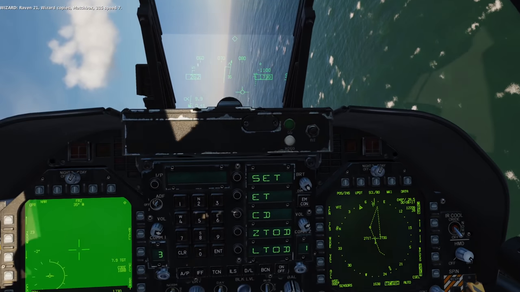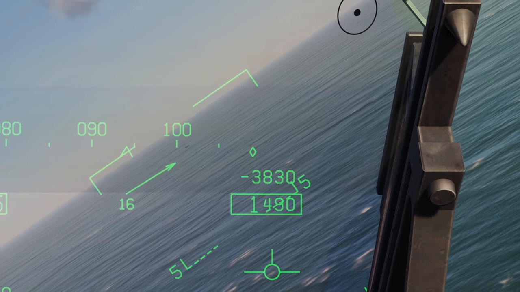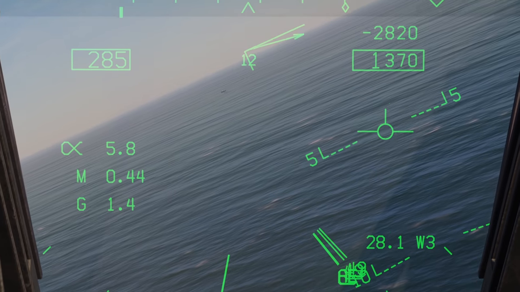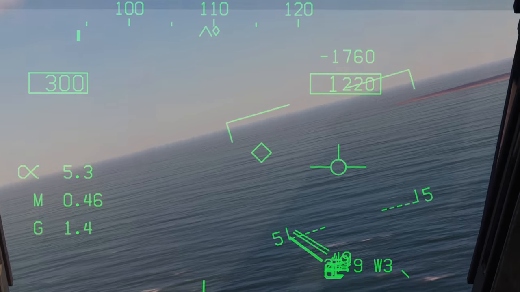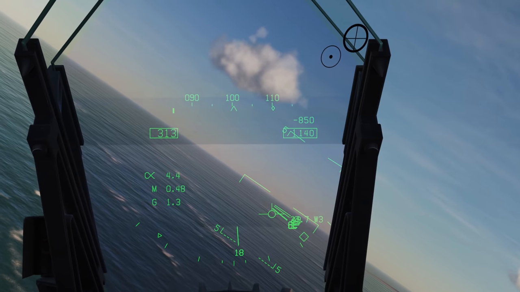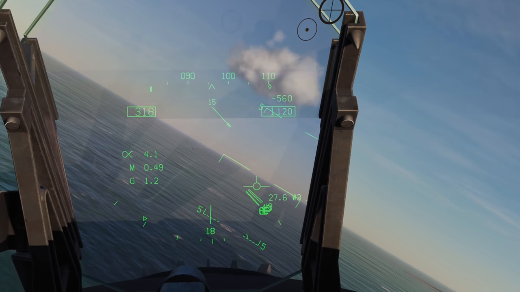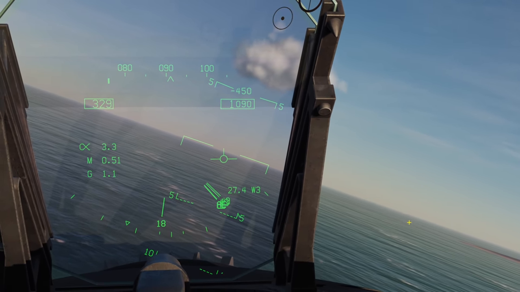Okay, now let's go find the one on our targeting pod. So that's our mark, and on the left I expect is the ship, or is that yet another one? Let's have a look. Yeah, so that is the ship from that mark. So he has moved on quite a lot, he's going quite fast. So let's re-slave and tag.